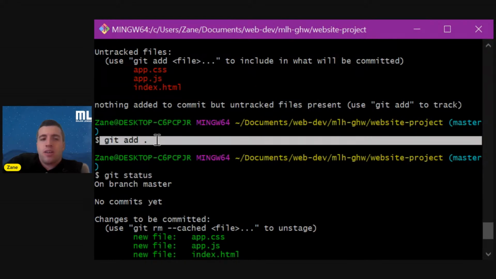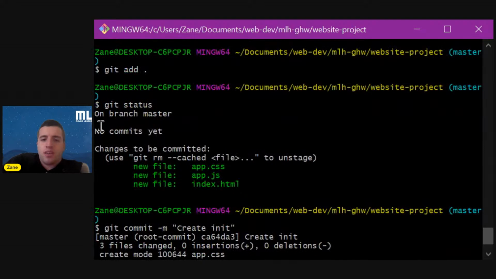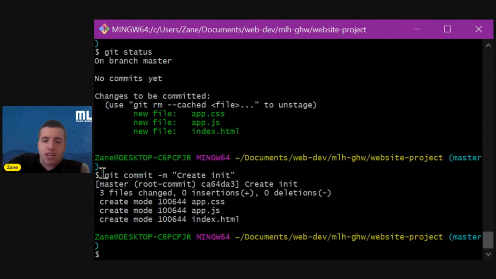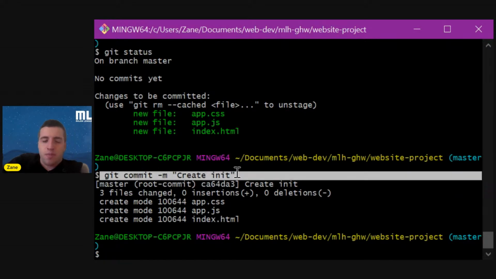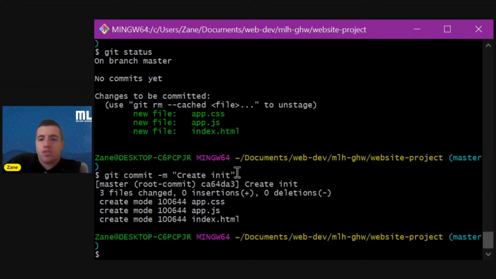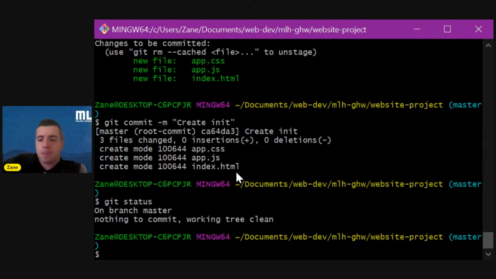So everyone gather around that wants to be in the snapshot. It's going to be these 3 files, and I added them all. Now I'm going to take that snapshot with the git commit. I'm going to give some context as to why I did it, or what exactly is going on with it. So here we go. Now, if I say git status again, I just made a commit. So from the last commit to now, there's no changes because I just made my commit. So nothing's going to show up.